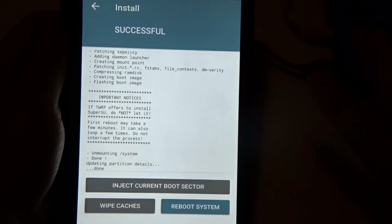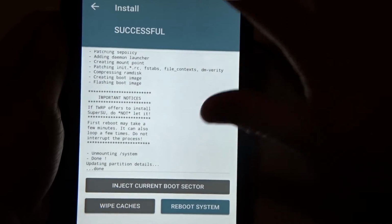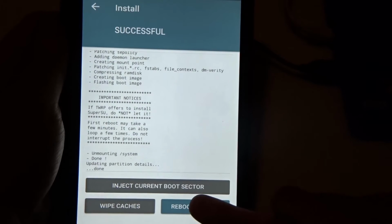So we don't see any red characters on here, so that looks good. Everything looks fantastic. We're ready to reboot. Now I hit Reboot System, poof, it's going to reboot. I can go ahead and remove my OTG, and we will patiently await the boot.